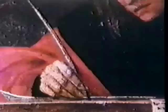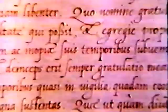The fair Italian hand, the teachers called it. To the lawyers and bankers of Italy, it was the chancery script. It became the style of writing used by diplomats and by the men of learning in the new universities of Europe. Italic replaced Gothic as the handwriting of the rich and powerful. Elizabeth I was taught Italic writing by her tutor. Mary, Queen of Scots, wrote her love letters in it. And when Philip II of Spain issued orders for the invasion of Elizabeth's England by his armada, they too were in Italic.